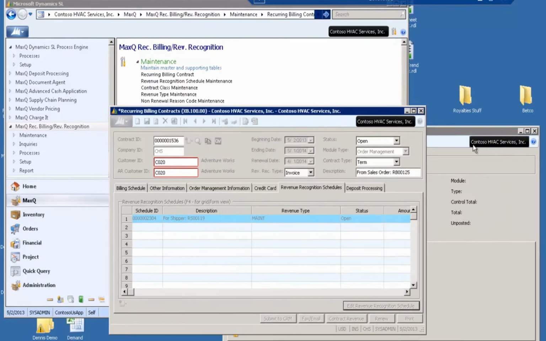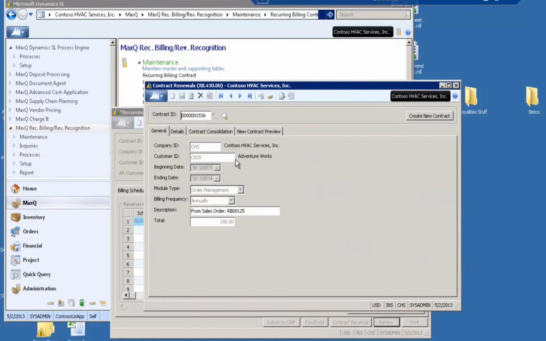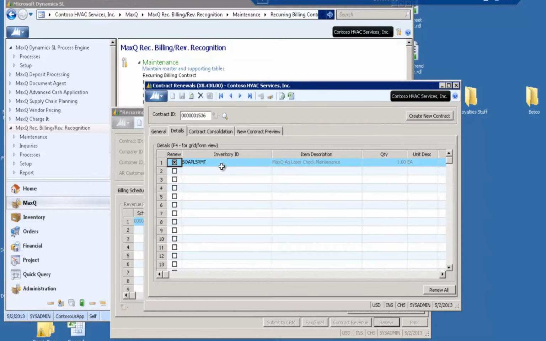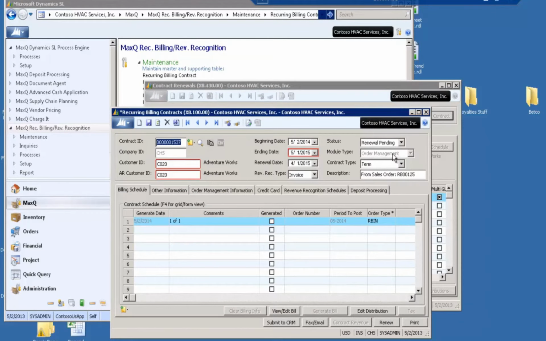But the other thing I want to point out now is this is then scheduled to renew in a year from now. So let me go through and let's just say that a year has gone by, and I would click on the renew button, or I would run one of our inquiries to tell you the orders that need to be renewed. I could go in and pick one or more items on there. I could go in and add a multiplier for an escalation, or just generate the schedules. So this is now going to generate the same amount. If there were effective dates on price increases, that would be applied there. And it just generated a new contract. And now it's going to launch that contract for what I was on. Notice how it's in renewal pending.